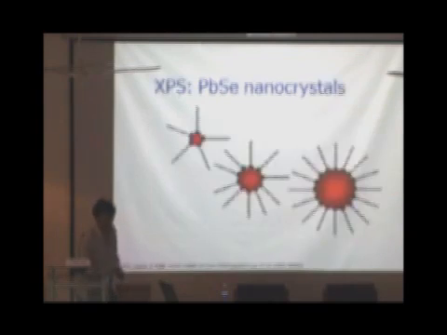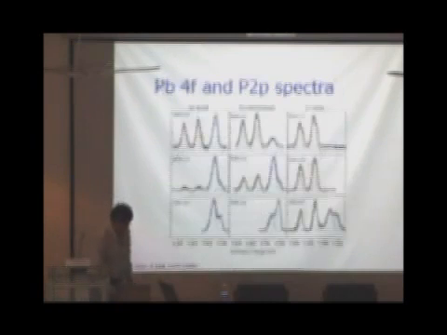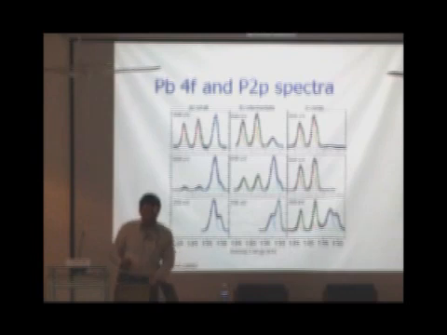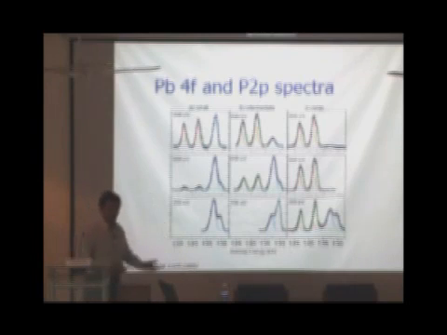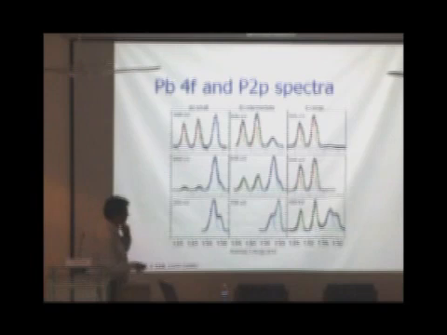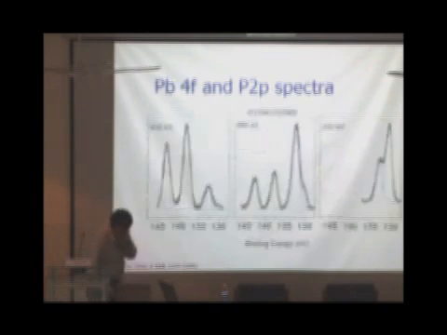For example, in lead selenide nanocrystals, which was the most interesting case till now. So you do all these experiments. What you have to do is get access to different energies, different X-rays, so you have to go to a synchrotron center. So we did all this in Elettra in Trieste, Italy, and you get all these data. So we will not discuss much about what this data means.